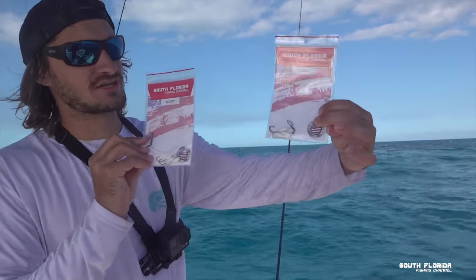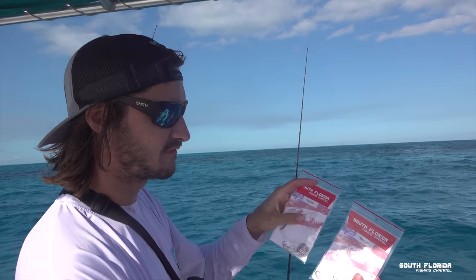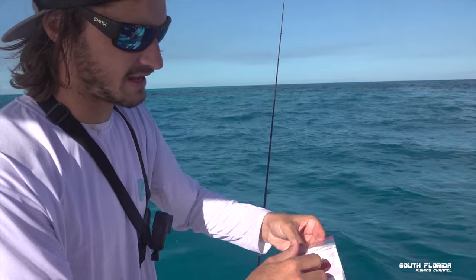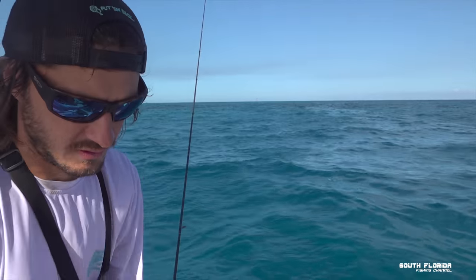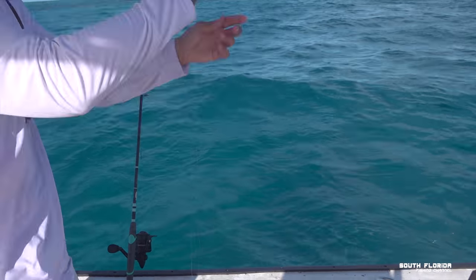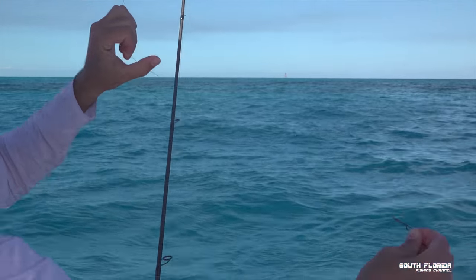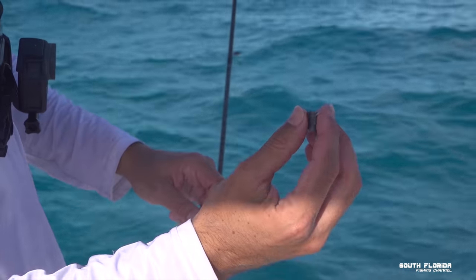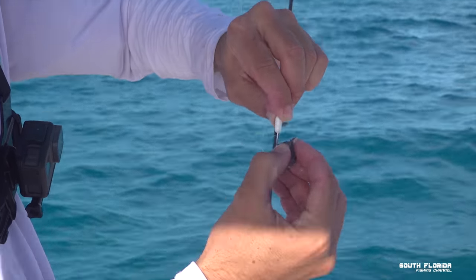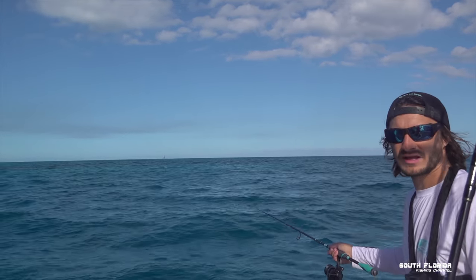We're going to use the South Florida Fishing Channel yellowtail hooks. These come pre-rigged or not rigged, in 15 pound and 30 pound — we're going to use the 15 pound, going light action. One of these comes with a barrel swivel already attached. I already have a barrel swivel on this rod, so you just take the rig — it's got a loop at the end, snap it on. This is straight 15 pound Power Pro going to a barrel swivel, then I snapped on the yellowtail jig hook. Got a small piece of cut ballyhoo, stick it right on the hook like that. Super simple — now you flick it right back there where the yellowtail are.